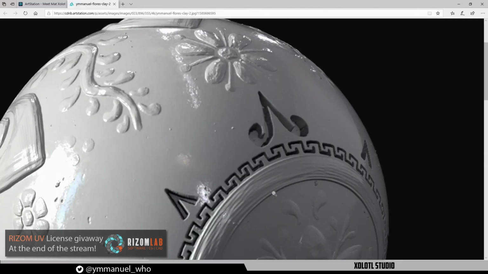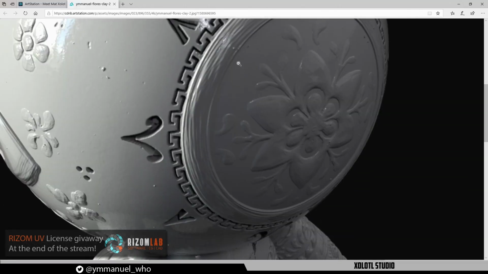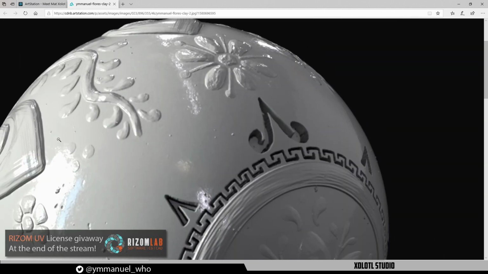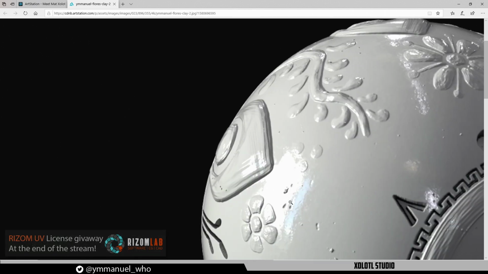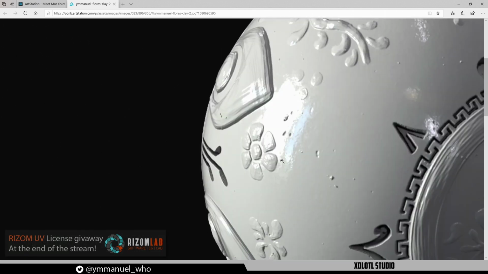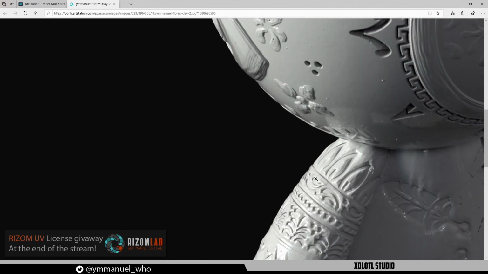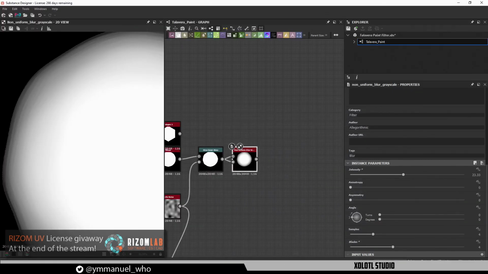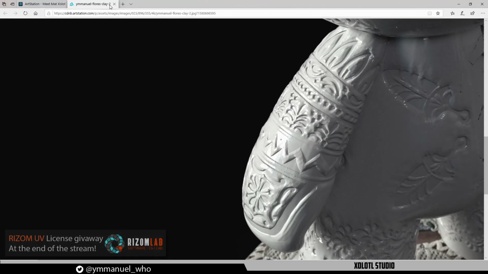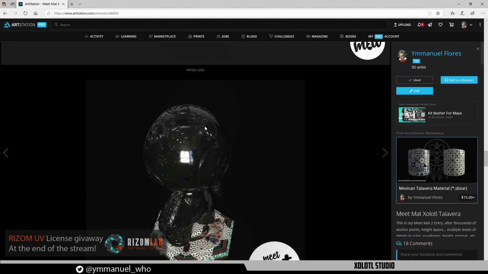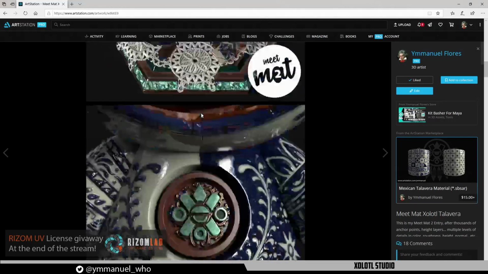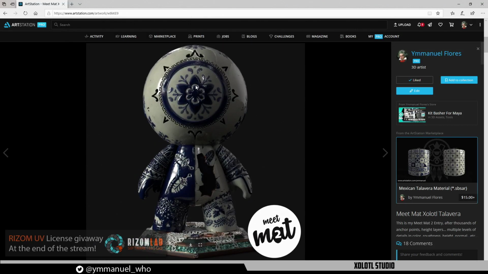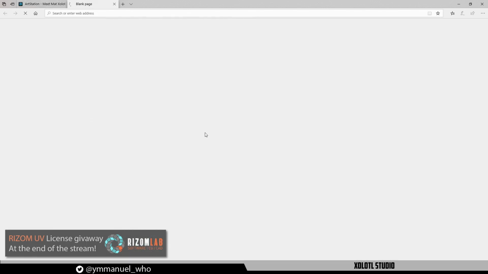As you can see in this part, all these lines, the height map, come from that. Also these ones here, or in the flower here, everything is using the same effect. And that is resulting, let me open the final image, ArtStation. For example, here in the back lines, let's open this one, compare.